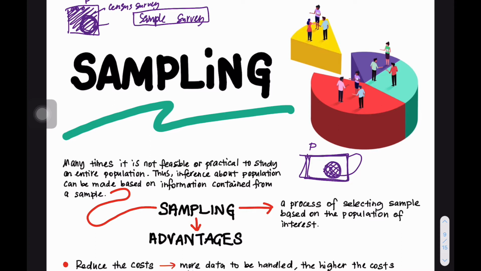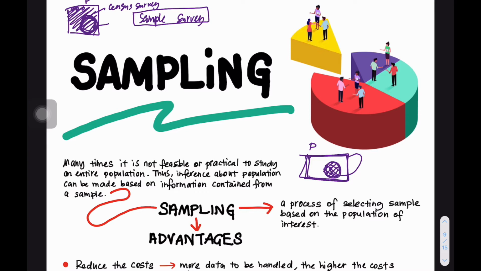Contoh, kalau kita nak kaji tentang pelajar UiTM, kita nak ambil pelajar UiTM mana sebagai sampel. Kalau kita nak kaji the whole population, means we need to consider all student in UiTM for all campus. Okay, but then it might be time consuming. Kita ada limitation of time contohnya, so kita tak boleh nak kaji all the members in the population. So what we do is a sampling. Kita choose kita punya sample, which campus you want to study student dia. So sample itu dia akan menggambarkan the behavior of the whole population. Okay, so proses kita select the sample is called as sampling.